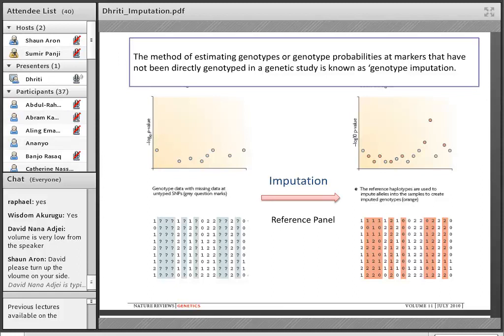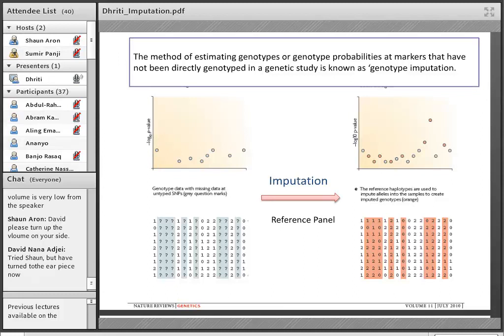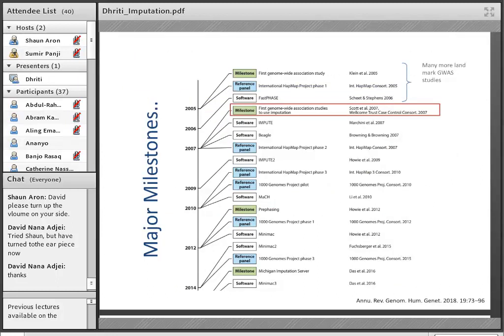As you can see, the gap in the initial genotype data, shown by the question marks in the bottom left figure, has been filled with genotypes after imputation in the bottom right figure. The top plot shows the p-values for associations before and after imputation. As you can see, the major utility of imputation is that some of the main signals missed in the initial data, perhaps because the particular SNP was not genotyped, are identified in the imputed data set. So let's now revisit the history of this science, summarized nicely in a recent review by Shayantan Das in 2018.